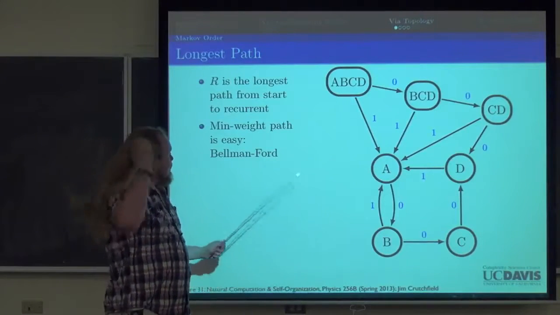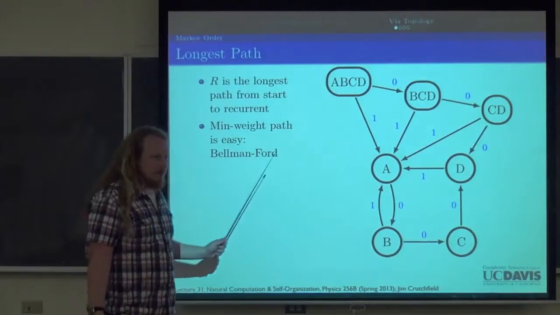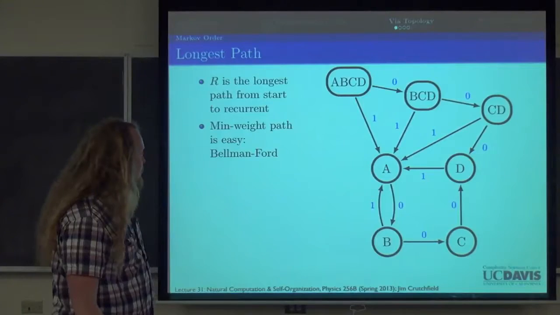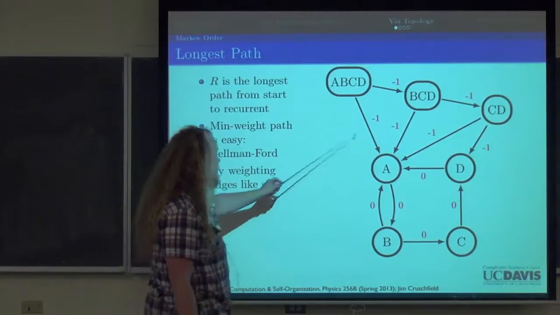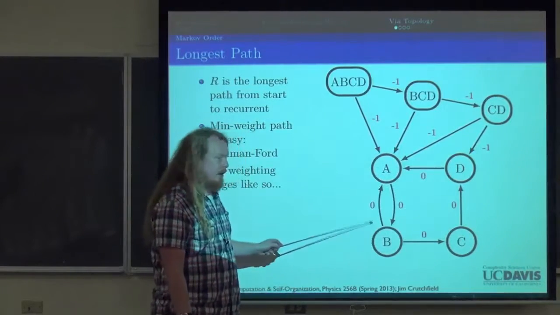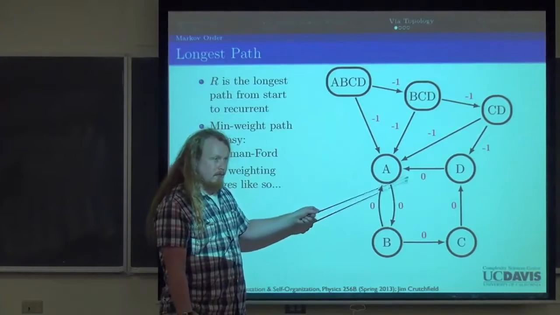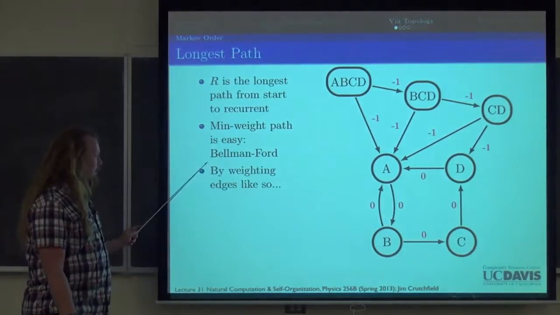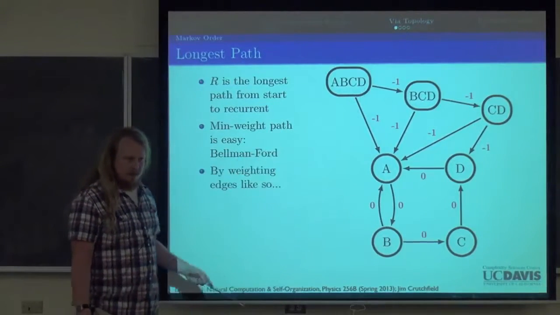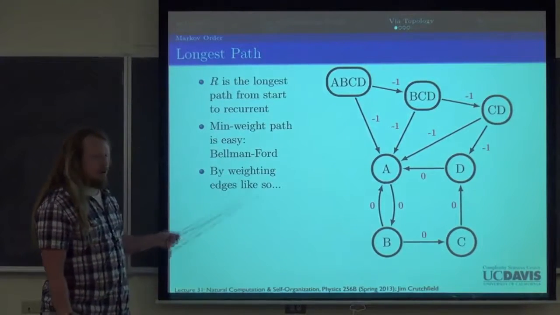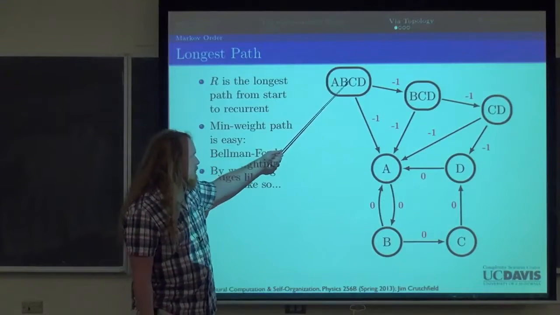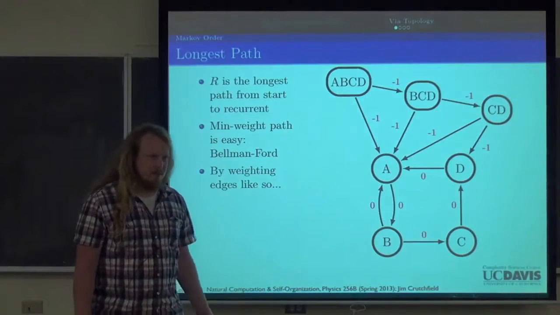At first it would seem like that's the wrong algorithm to use here, because we want the longest path, not the shortest one. But what we can do is put -1s on all these transient edges, the ones that take us from here down to these recurrent states, and put 0s on all of these ones. Then the weight of the minimum weight path becomes the length of the longest path. At this point, we can use Bellman-Ford or another algorithm called Floyd-Warshall, named after the 2 people that invented it. They will spit out exactly what the length of that longest path is.